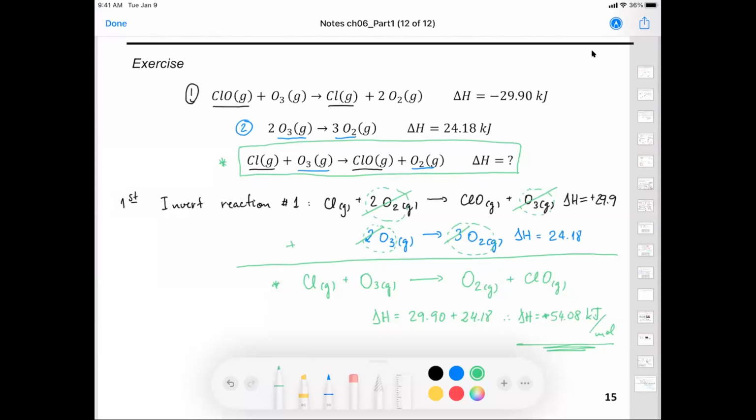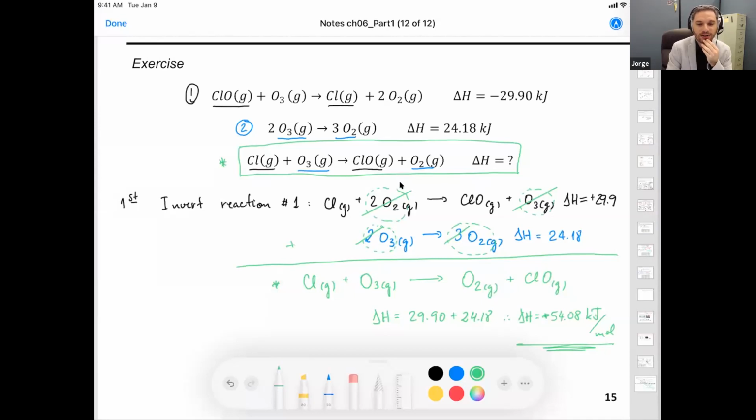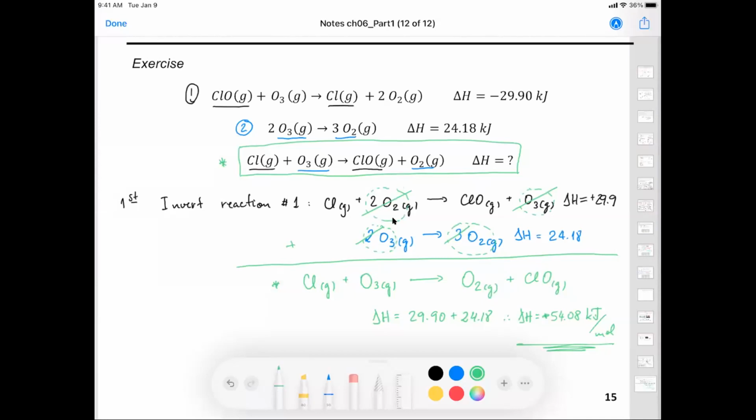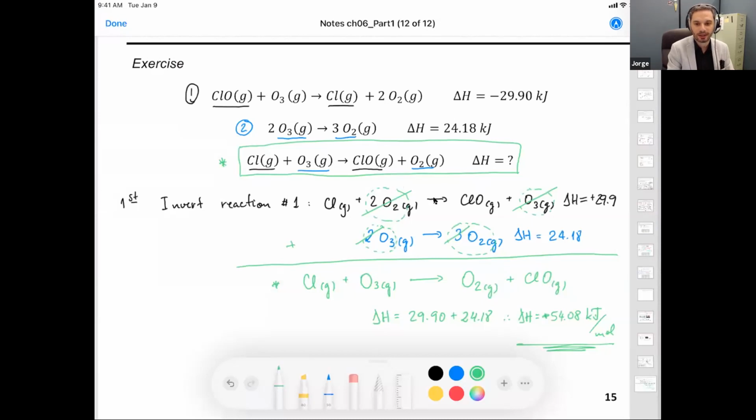I have a question. Yes. Can you only cancel between the two lines across products and reactants? Yes. If they are in the same kind of column, then you will add them up. Thank you. Mhm. So imagine that you have an equal sign here at the arrow. If it was a mathematical equation, you can just cancel things that are on opposite sides of the equal sign.